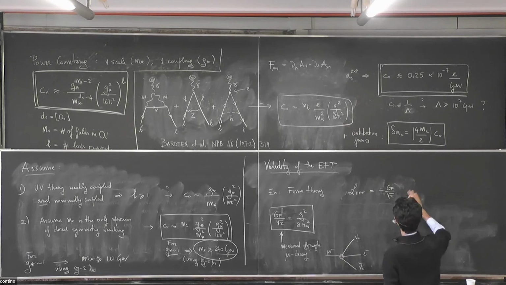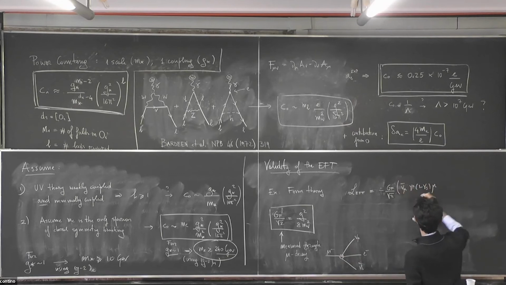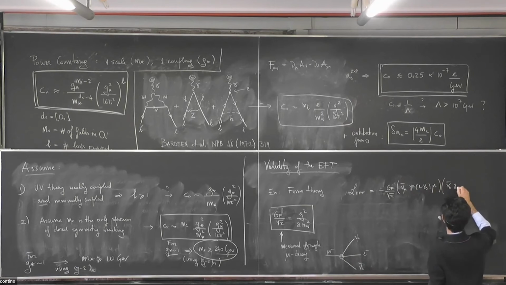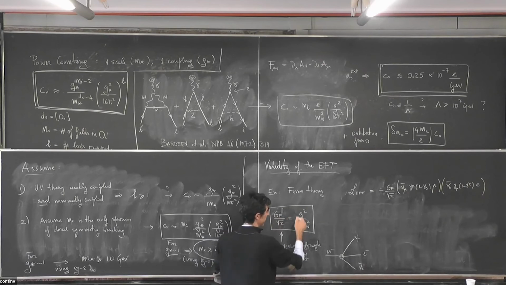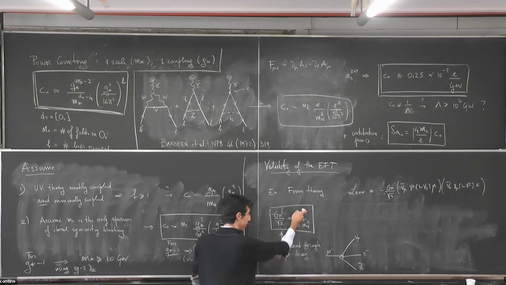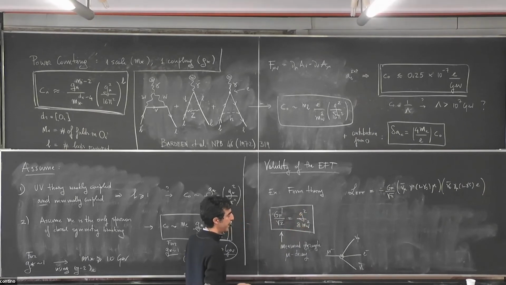And so the Lagrangian here is one involving two currents, one of the electron and one of the muon. So there will be 1 minus gamma 5 mu, times 1 minus gamma 5 e. Now, what does this Lagrangian give you? It gives you the value of this ratio. Again, it does not give you the value of MW. It gives you the value of the ratio of a coupling squared divided by a mass scale squared.